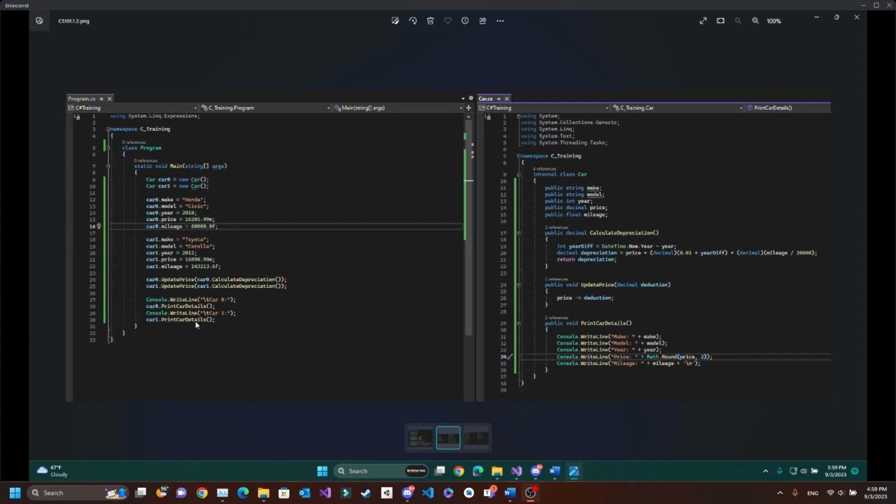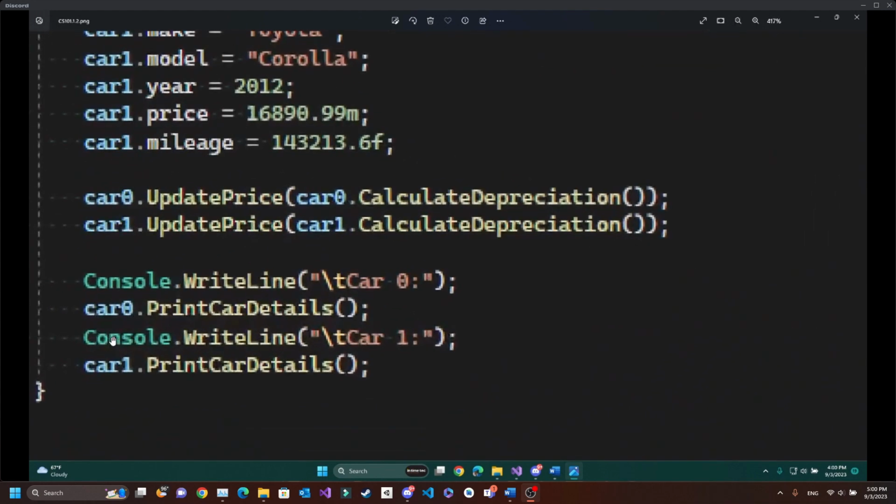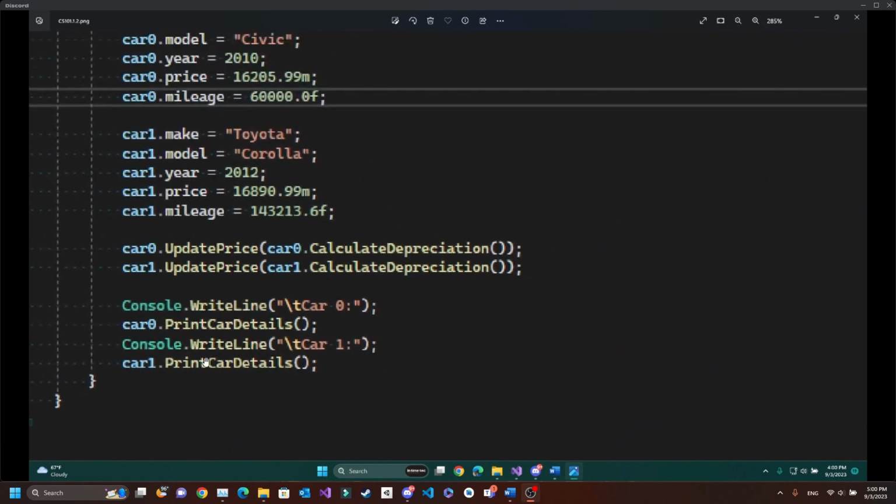No, hold on, I want to ask a question before you leave this. So zoom in on your left screen a little bit so I know what's in the right screen. That's plenty. Car details. So the \t, what is that? That is a tab character. So when you're writing in Word and you hit the tab key, that's what that is. Okay. A tab character is different than spaces.